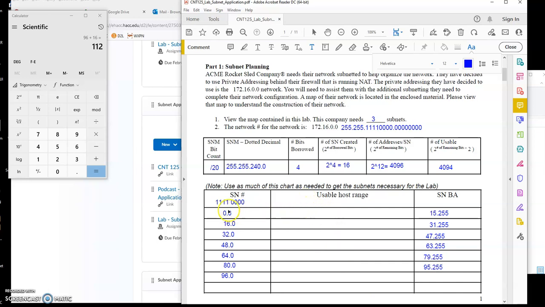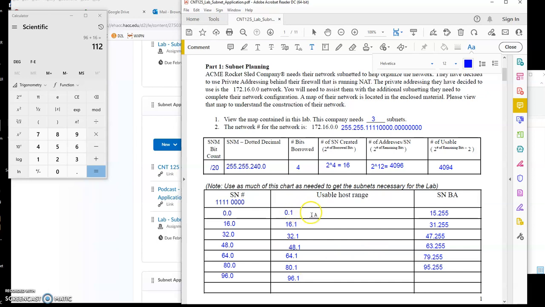My usables, well, this is 0.0. The first usable is going to be 0.1. Remember the example we used with driving your car down the road? The odometer increments on the far right number. So my first usable is going to increment by 1. So these will be 16.1. This will be 32.1. And 48.1 and so forth. These are the really important ones we need today. These are the ones that are actually going to get assigned to things in my network.